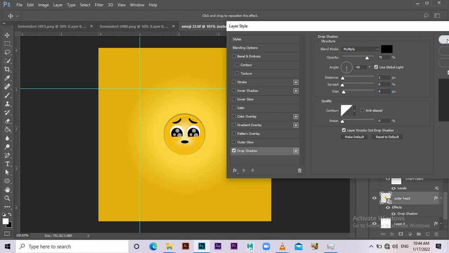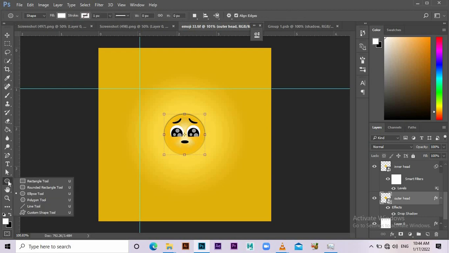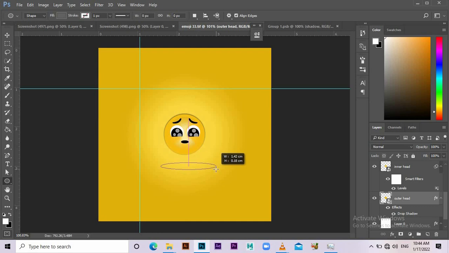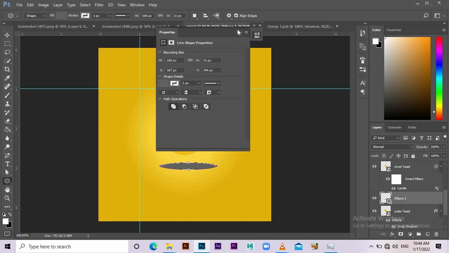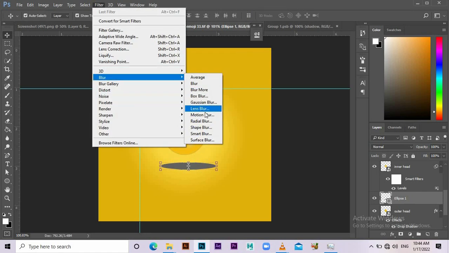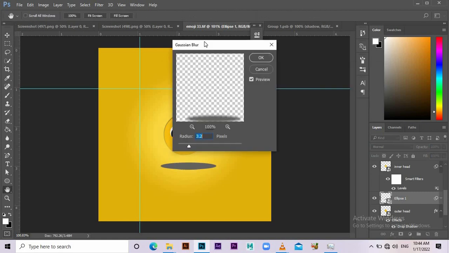We can reduce it more, and then we can create a shadow down here by going to shape layers. Then let's give the color, let's give it gray, and then make a shadow here, a shape like this. Then we can dive into the filters, then we go to blur, then we go to Gaussian blur, convert to smart object.